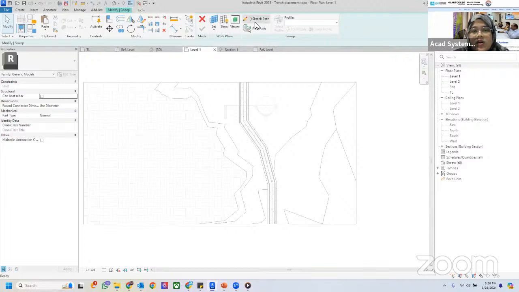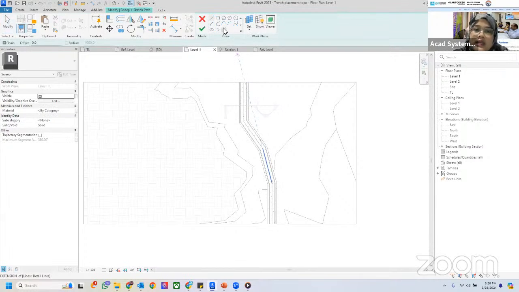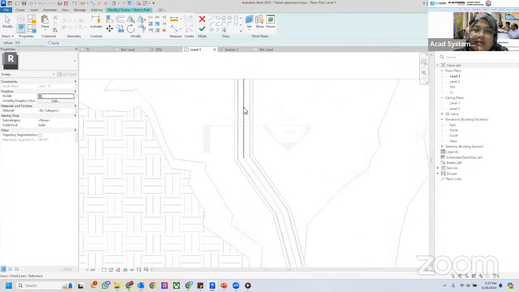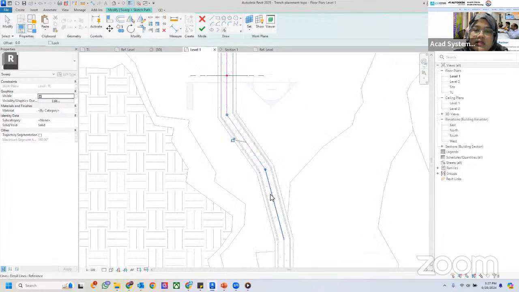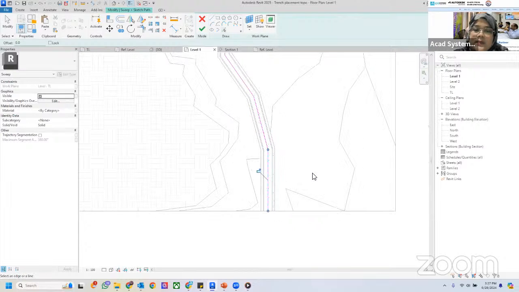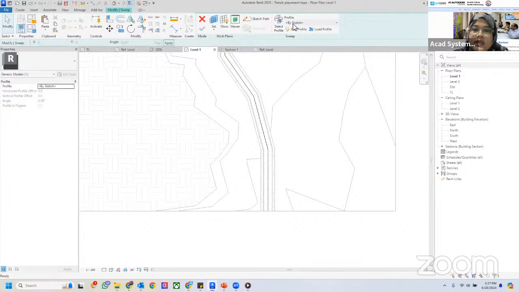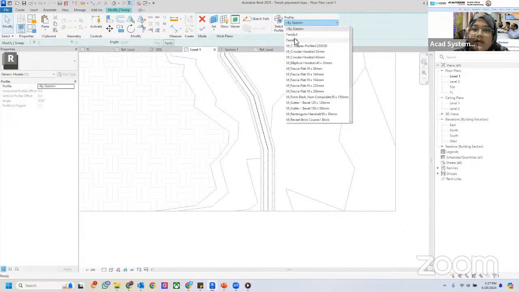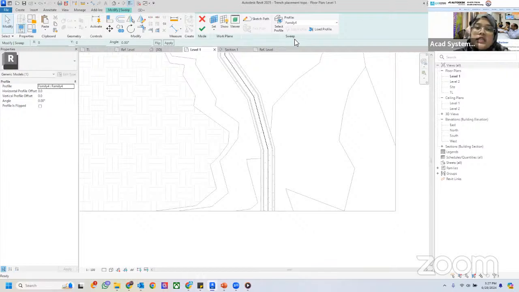Now I go back to Sketch Path. Then I click on Pick Line, so you use the same line. Okay, and then Finish Edit Mode. Then from here, I'm going to add the newest family that you added just now for the cover.